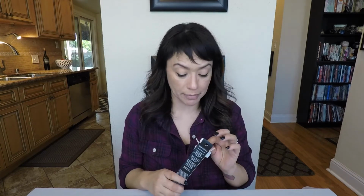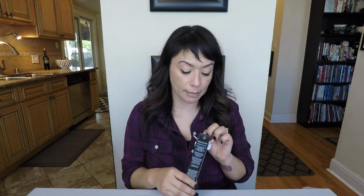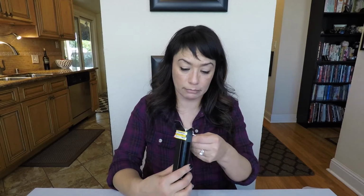Anyway, I actually have this same style of lip pencil in Praline, which is my favorite color that e.l.f. does, and it stays in my purse at all times. What's really cool about lipstick pencils is that you don't really need a mirror to put it on. You could just put it on in the car or whatever, and I love it. But not with red. Red you probably should look in a mirror for, because if you go outside the lines, everybody can see it. And this is totally a color I would never normally wear, so it's gonna be funny.